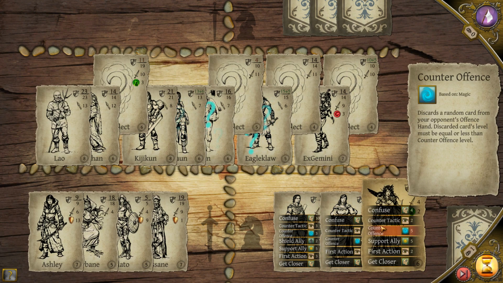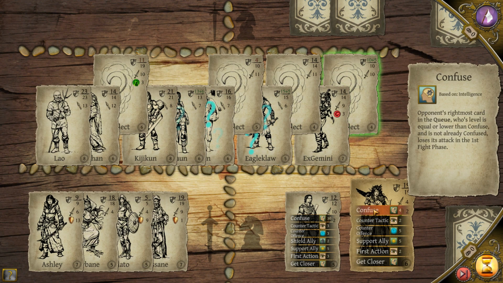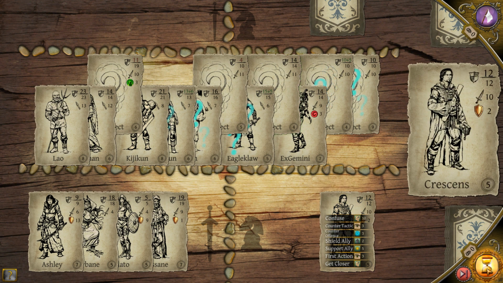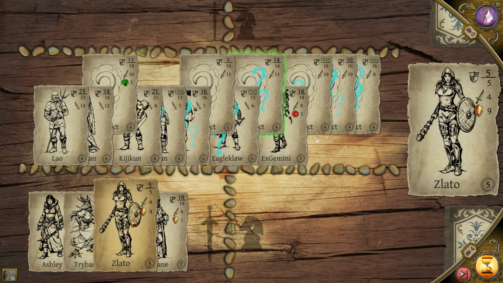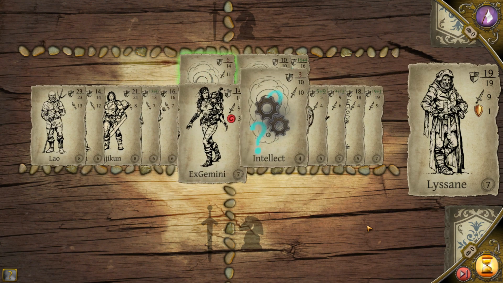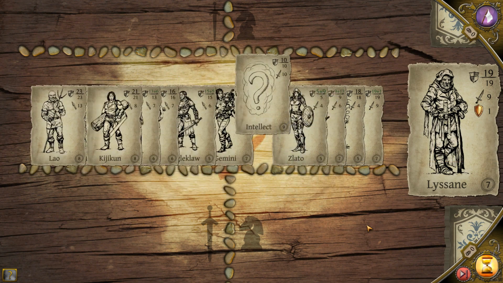Let's try countering. Alright, you can counter tactic. I can get rid of one for sure. Go ahead and... No, I can't do anything else. You're confused. Confuse you. And then let's just get everyone else in. Alright, I think we will win this. Very nice. And they won't even do any damage.